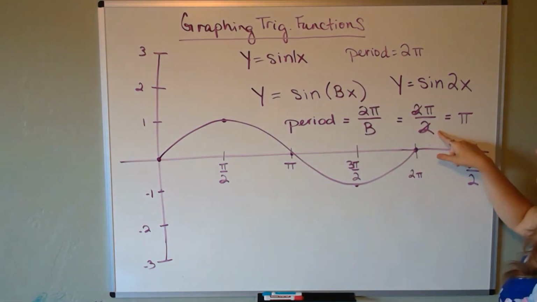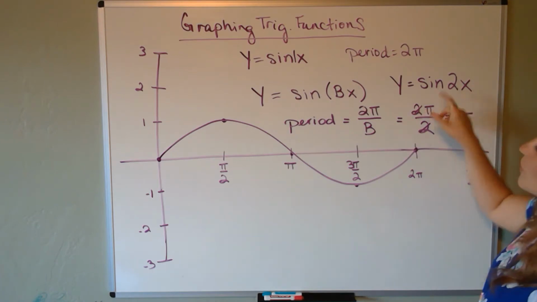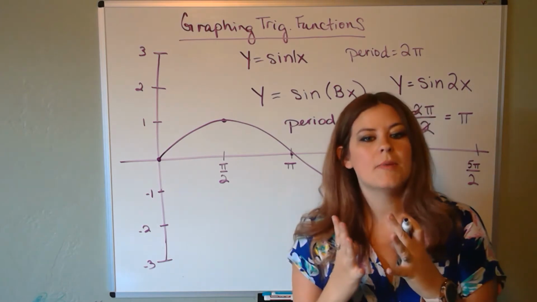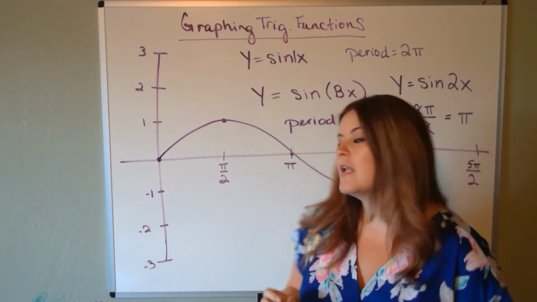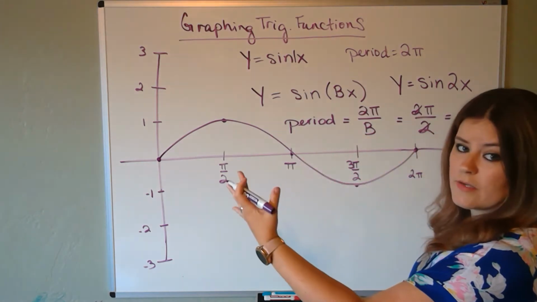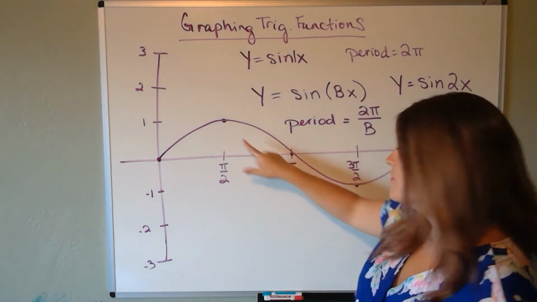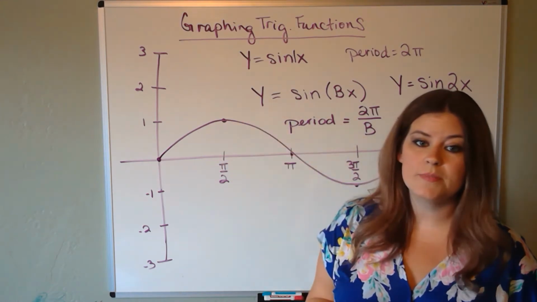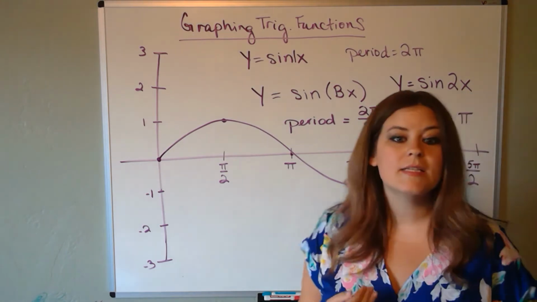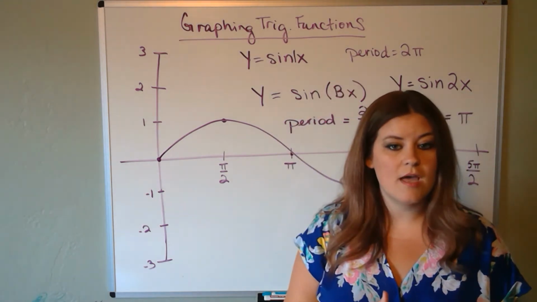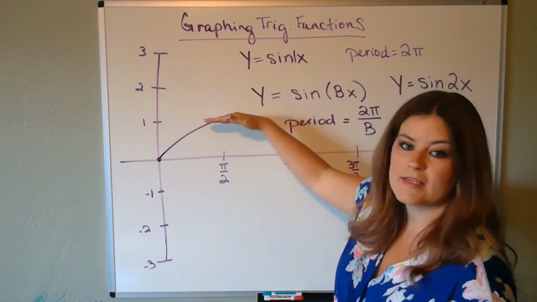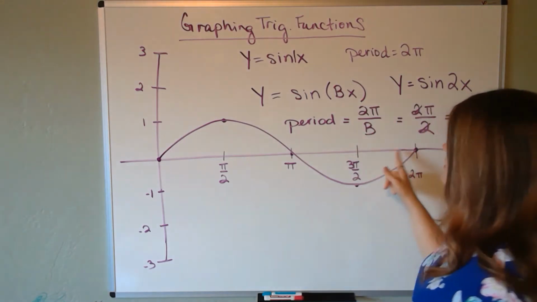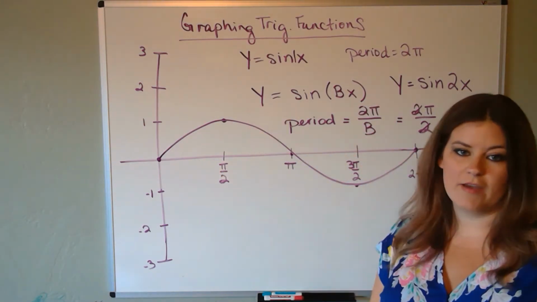So when you look at b, what I want you to think is, okay, b is 2. I need to divide by 2. I need to cut everything in half. Now, remember, this is a horizontal change. It is not affecting where your high point is. So this goes up to 1, it'll still go up to 1. It goes down to -1, that's going to stay the same. Only amplitude can change that. All the period's going to do is stay as high and as low, but it's going to send it this way. So a horizontal change changes the x values, not the y values.